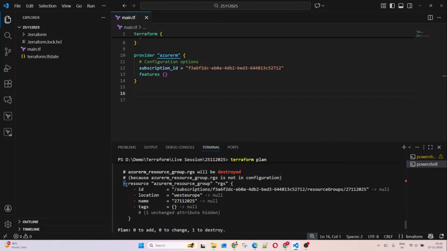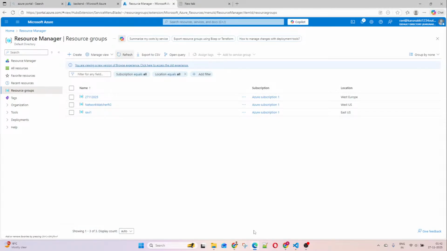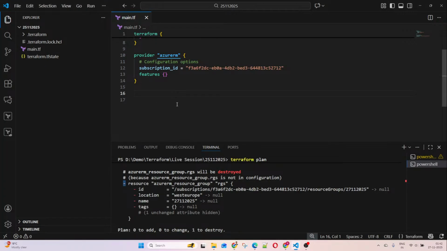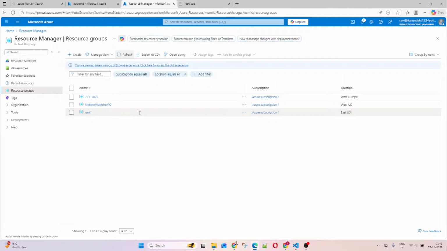Because in the state file it is mentioned that we already have a resource group in Azure portal, and now it is comparing this configuration file with the Azure portal. The state file is saying that the configuration file doesn't have any resource group code, but we still have the resource group in Azure portal.